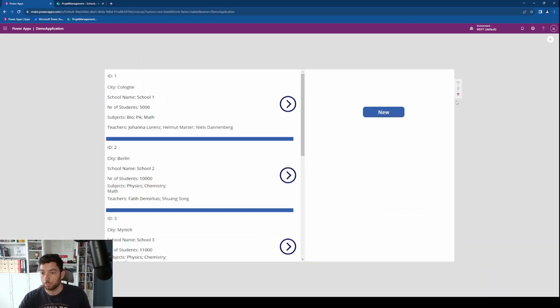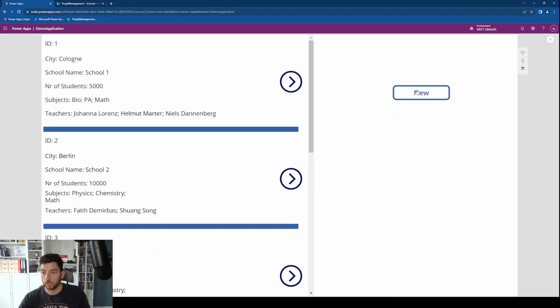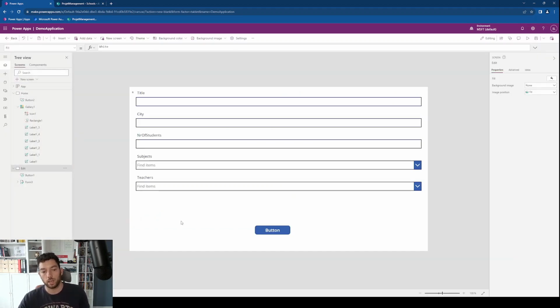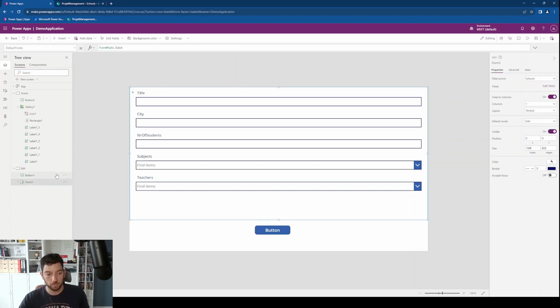So what happens when I click new is that I come to my edit screen. As you can see, no item to display because our var item is empty. So the form is in edit mode, which means that it didn't find anything. So there's no item there to edit.